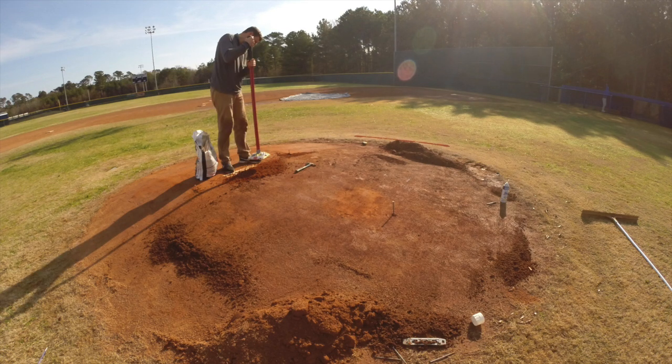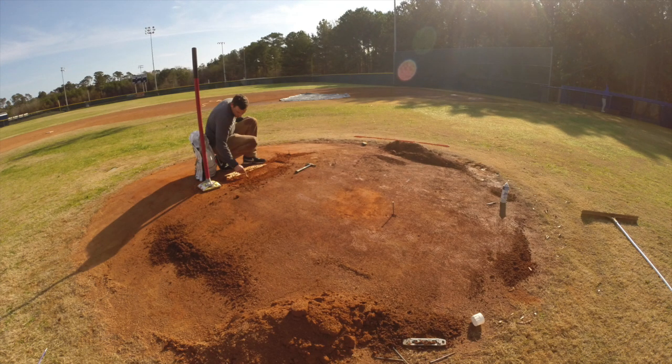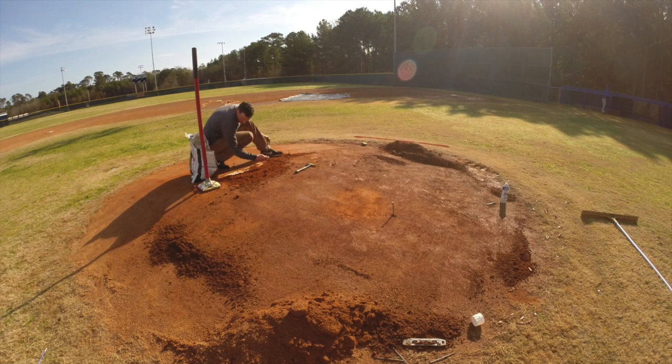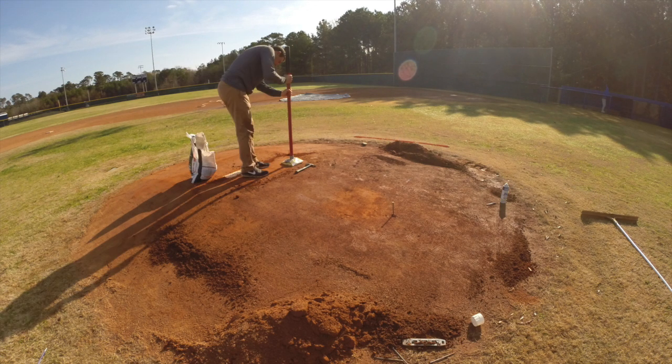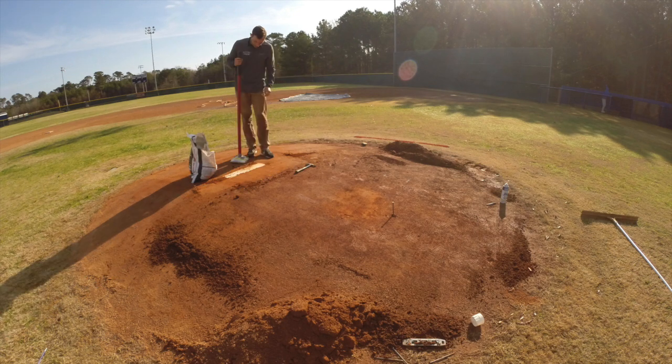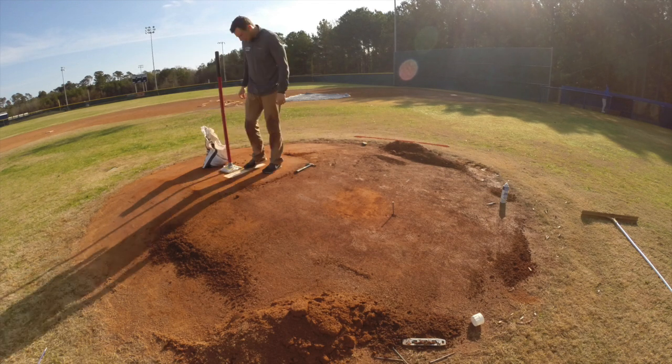You can see there too, I have a can of spray paint. What I like to do is, when I have the level up and I can see my marks on the level at that 1.5, 2.5, 3.5, up to 5.5 spot, I come out to the side of the sloped area and make tick marks. That way I'm not having to constantly put the level on and off, and I know where, say, 2, 3, and 4 are high. I know where those areas are going to be, and I can work on those, and I don't have to worry about 1 being low and accidentally scraping 1 down. I found I like to do that just to prevent any excess work.